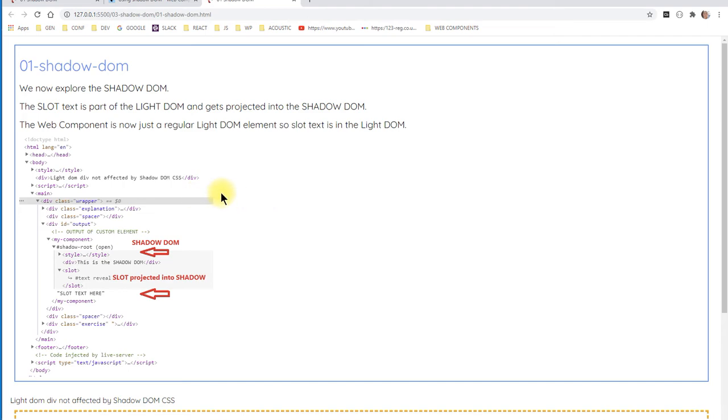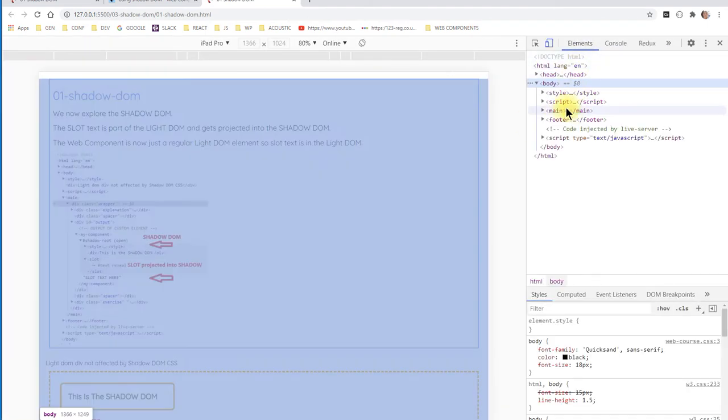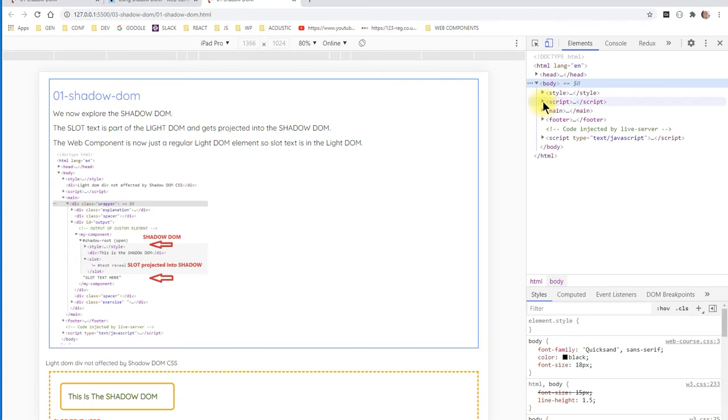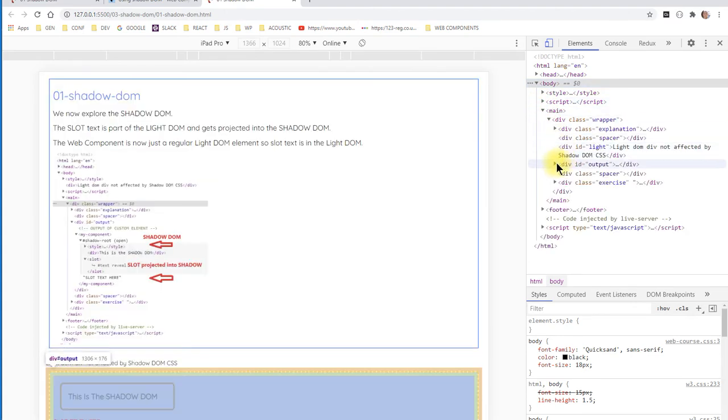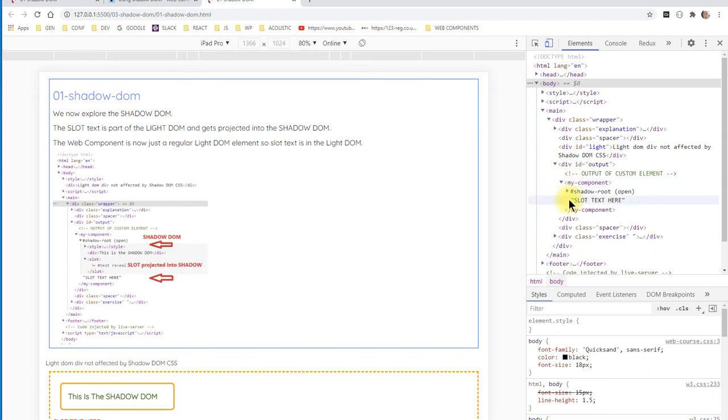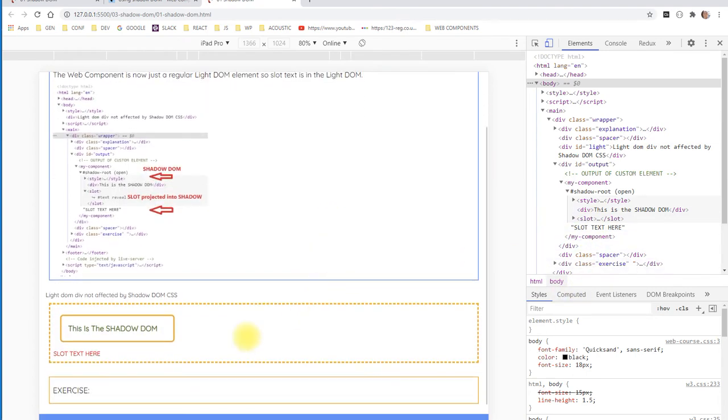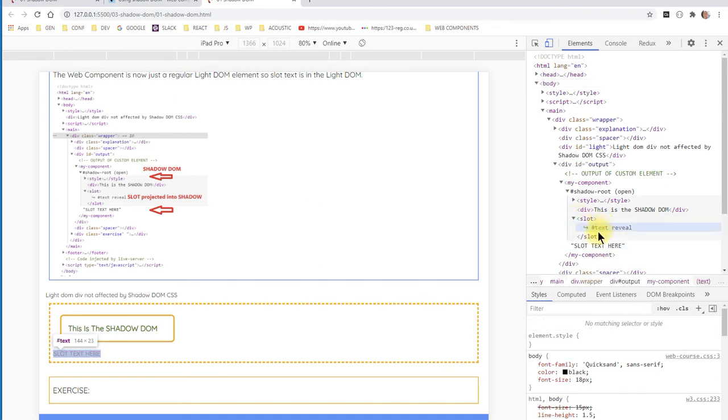We can see here in a picture, but as well when we go to F12 and into our elements, that what we're basically doing here is creating what's called the Shadow DOM. So if we look at my component here, we can see the shadow root. And if we look at the page where we see the slot text, we can see that what's in between the component in the slot API is actually on the boundary of the light DOM and the Shadow DOM. So it gets projected, shall we say, into the slot content. If we click text reveal, that's the content there. So this is the slot.